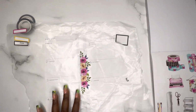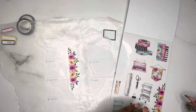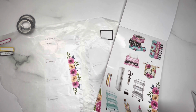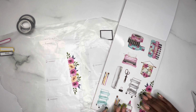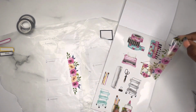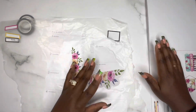And put these on the spine because when I saw this set, I just knew I wanted this to go on the spine because I can't help myself. Little insight about me, I love putting stickers over the spine. I think it looks really pretty. And that's the side. Everything's shaking.